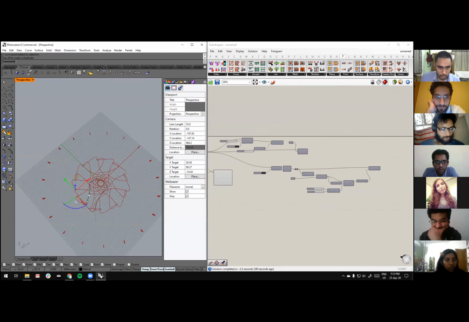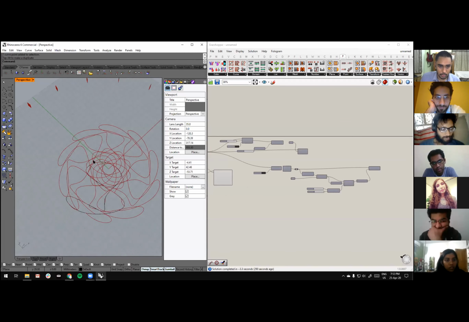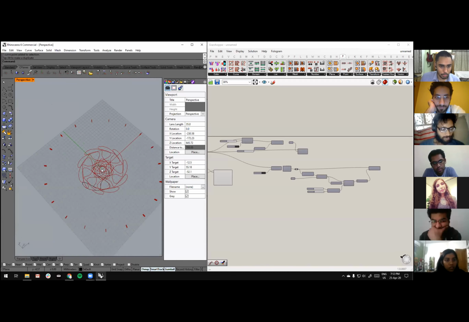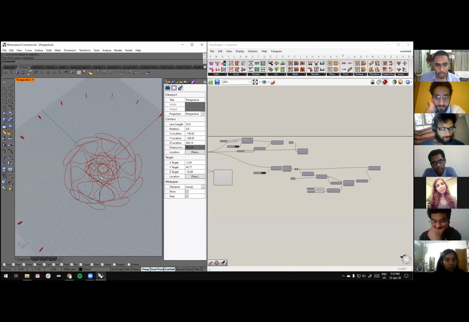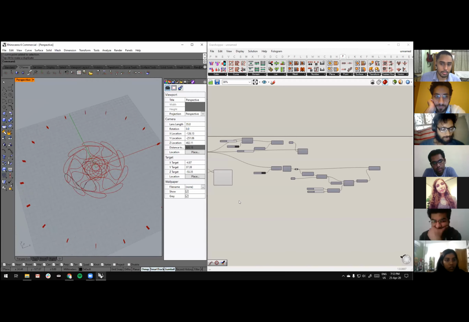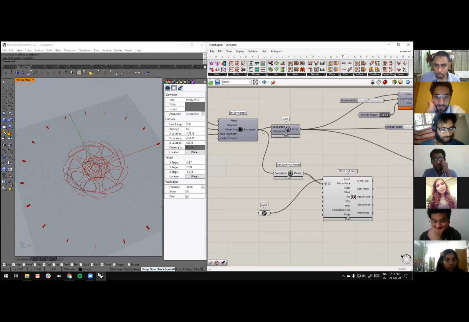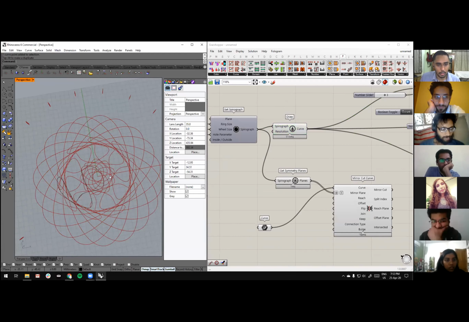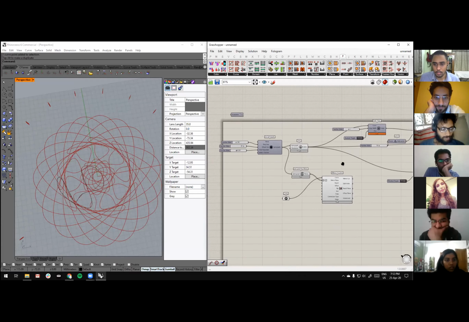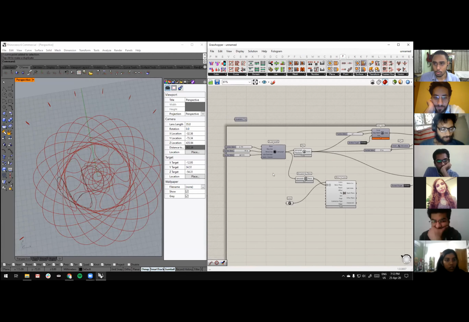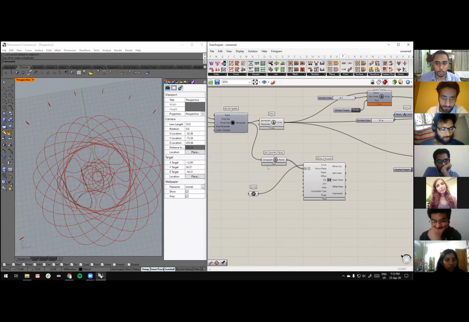And this could very well be a mesh or a 3D object, and the complexity can increase as it goes. So this, of course, is not the spirograph pattern, but it is essentially derived from that. So you can then also display your spirograph on top of it and make more interesting things from that. So yeah, the possibilities again are endless, and this is just one more tool in the Grasshopper toolkit for you to use.